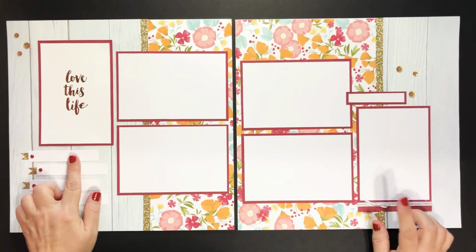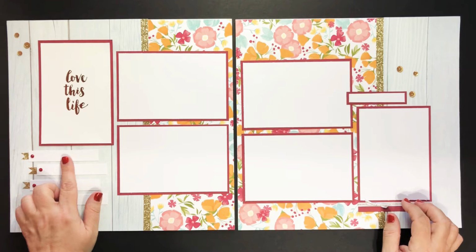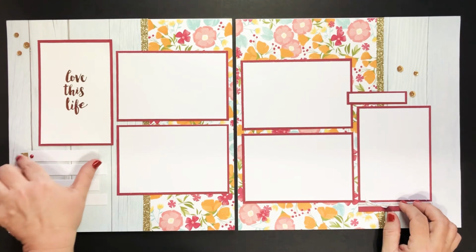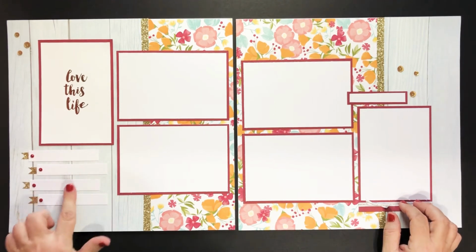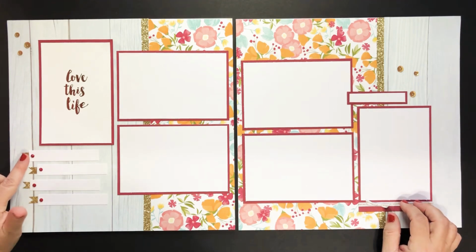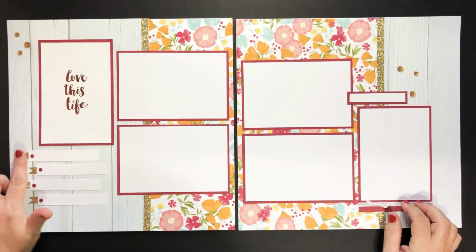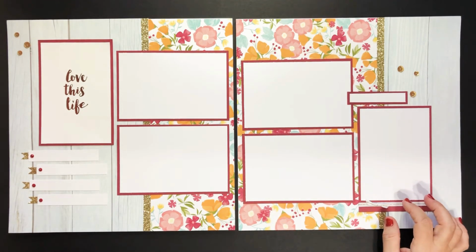Then you have two strips of 1/2 inch by 12 inch of white daisy cardstock, and those are for your journaling prompts. I have the measurements written down on the instructions, but you can cut them exactly like I have and stagger them, or you can cut them to fit your own personal journaling. So if one sentence is longer, wherever the journaling breaks, that will still look very nice.